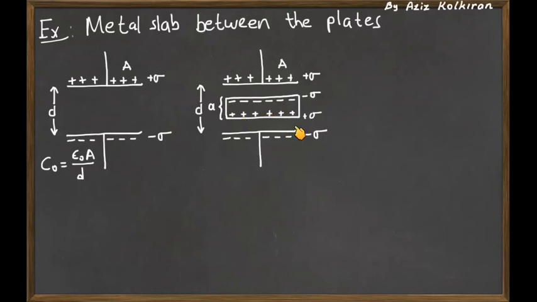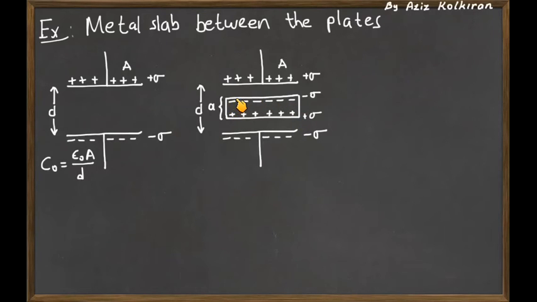The total charge is equal to 0, but because of the electric field, there will be induced charge densities on the surfaces. So the upper surface will have minus charge density and the lower surface will have plus charge density in order to make the electric field inside the metal slab 0. We know that every metal has 0 electric field inside, so to provide this, the charges must distribute on the slab like this.